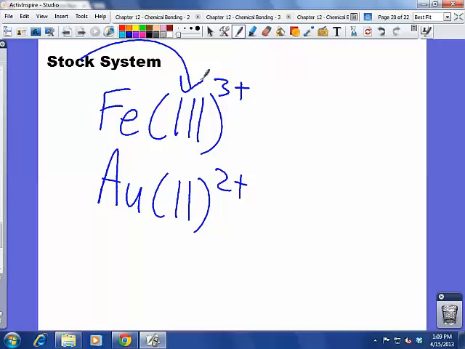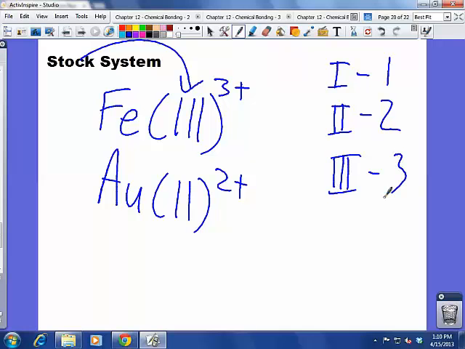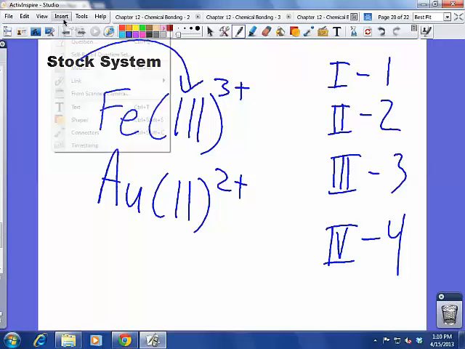And that's it. So instead of having to even look at the group number, we just say, what is the Roman numeral here? The only bad part about this is we have to know a few Roman numerals. How's everyone's Roman numerals? Count to 50? No. Really, we only need to go to 4. What's 4? IV, yeah. Because you're never really going to have a charge greater than 4. So if we can go to 4, we'll be good. But other than that, they behave just like they would in any other system.